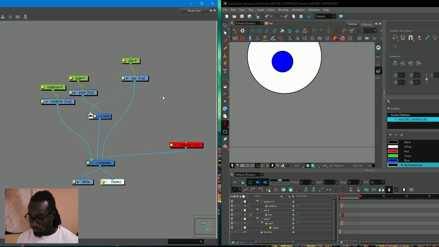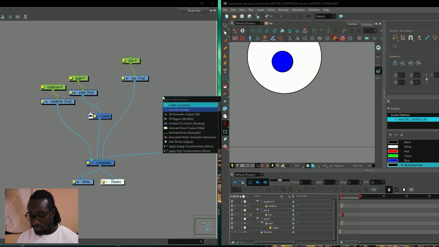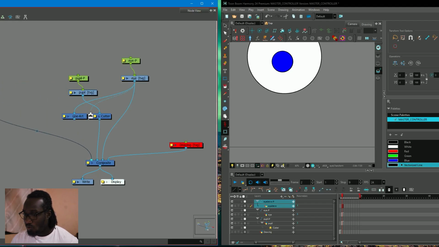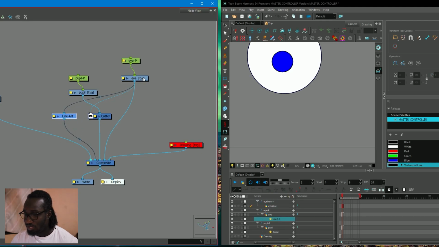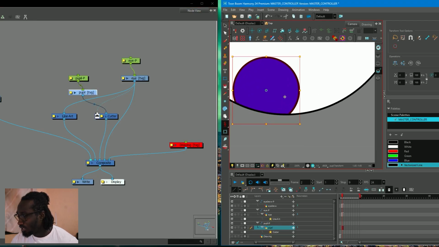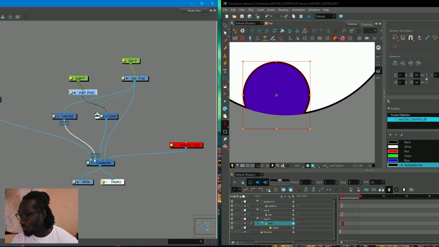So come back to my node view, I just strike the enter key, I type in line, I'm introducing a line art node. So I'm just going to plug in the eye to this line art. So what I'm trying to tell the software is, wherever you see this thing plugged in, since you read from left to right, wherever you see this line art, only show me the line art, ignore everything else, right? So now that we have this thing plugged in, we can check, and now it's not being cut. If it wasn't there, you realize that's what happens. Now that it's there, we have this, right?